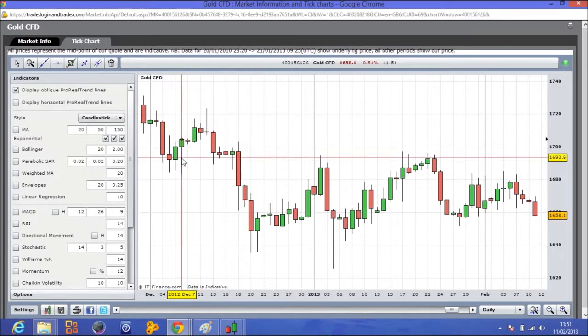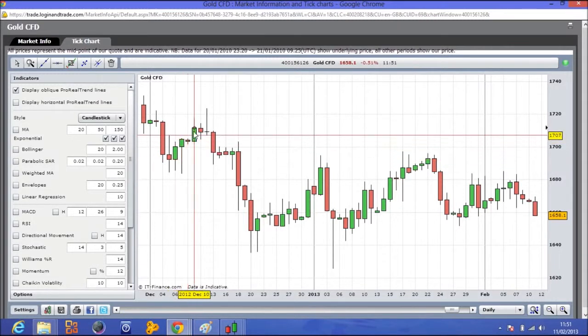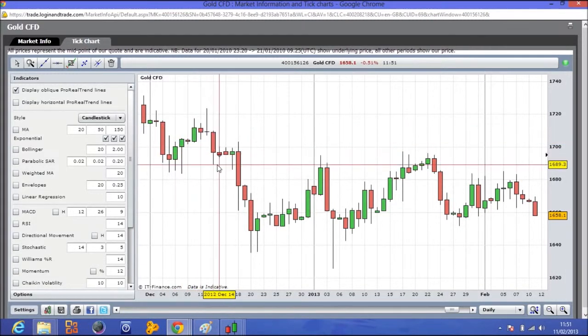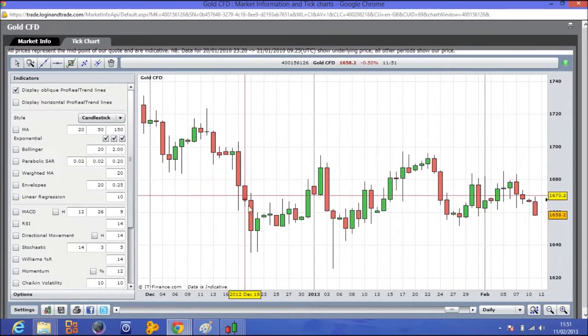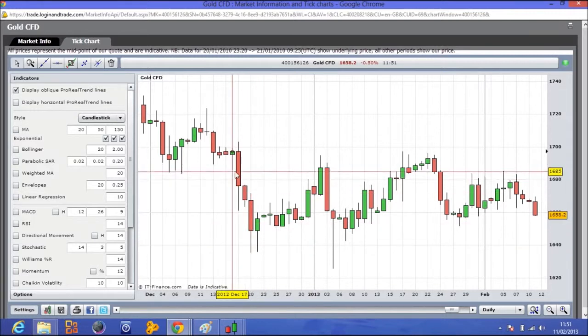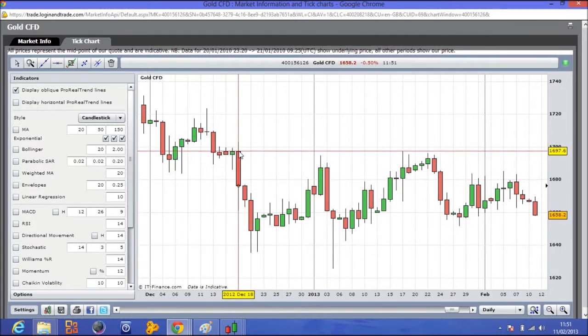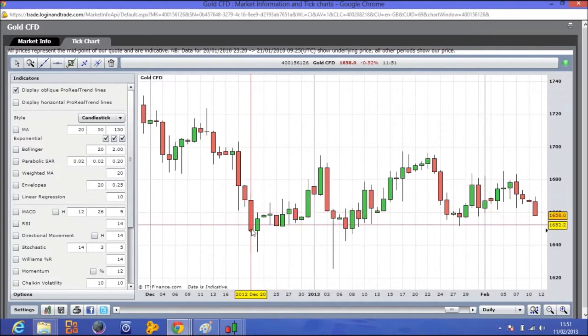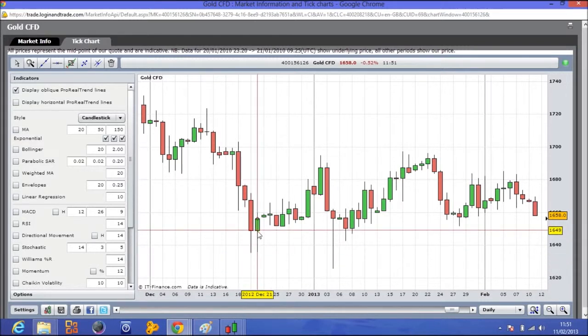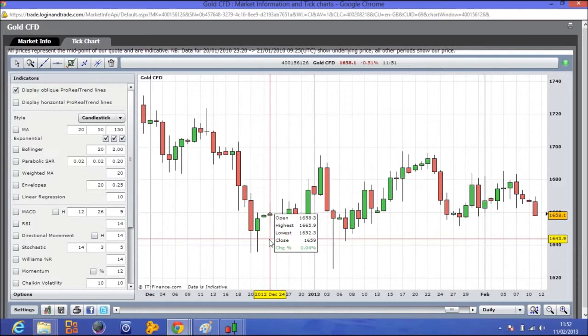If you actually see here, as you can see, the price that it opened at on this day, it closed higher, and then opened and closed higher, and that gives us a bit of an uptrend. And on the contrary, we've got the red candles, which show that it's opening and closing, and then it's opening the next day and closing even lower, and you get a bit of a descending downtrend. That's basically what's happening here as well. As you can see, the sellers are overpowering the buyers at the moment. People just want to offload and sell for whatever reason.